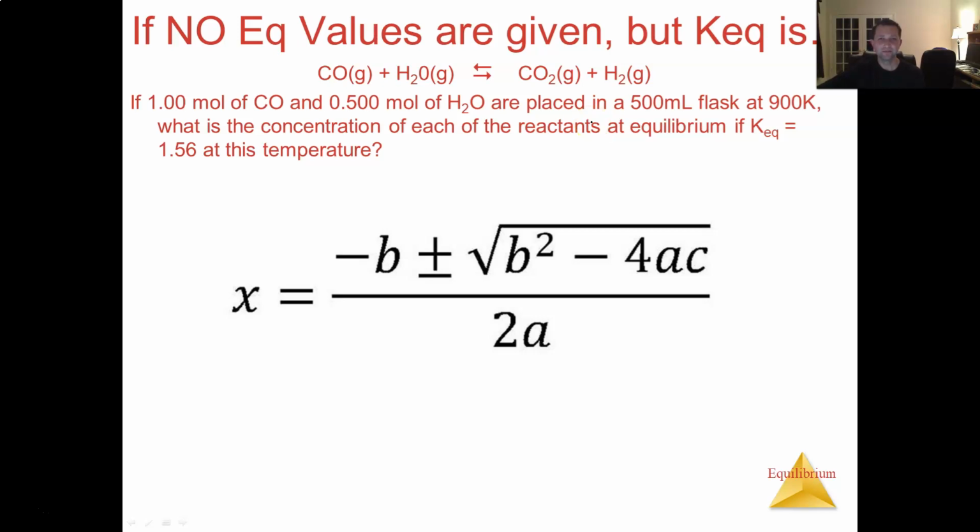What you're going to end up finding out here is that at equilibrium, you don't have any equilibrium values given to you. The ones we've done already have at least given us something to work with there. Here, you're going to end up with all variables. If that's the case, but you're given the Keq value, which you are right here, 1.56, you're going to have to use the quadratic equation. I'm sure everybody's thrilled about this. Here's what it is, you can write it down: x equals negative b plus or minus the square root of b squared minus 4ac, over 2a. Let's take a look at how we go about this.